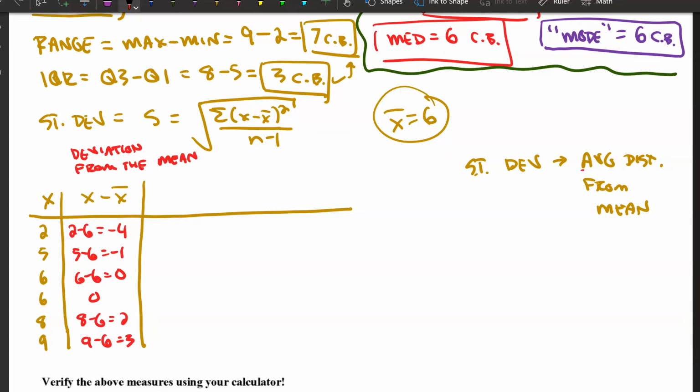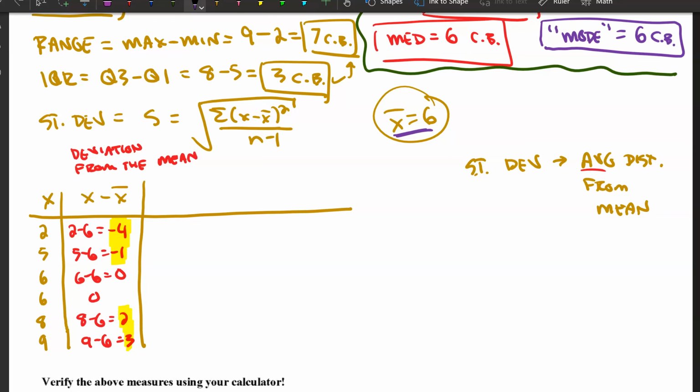So if we wanted to do the average distance, we would just add these up and divide by 2. But hopefully you see that if you add these up, we got a negative 5 and a positive 5 and a couple zeros. They're going to cancel each other out. They're always going to cancel each other out because 6 is the arithmetic middle. So the negatives will always cancel the positives when you add them. So if I get 0 every time, that's not a very good measure of how spread out they are. So I don't want them to cancel each other out.